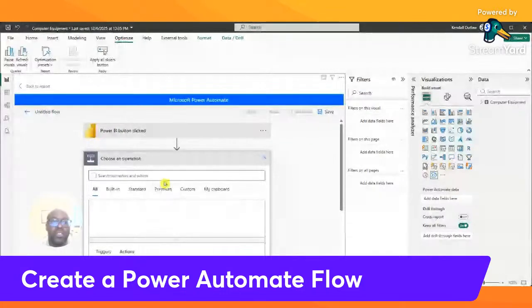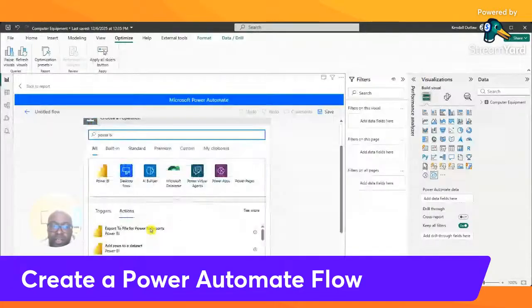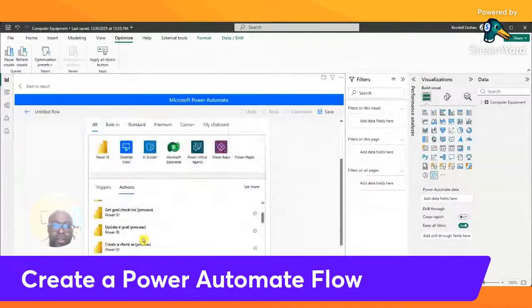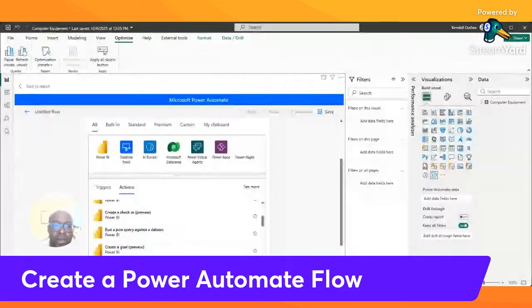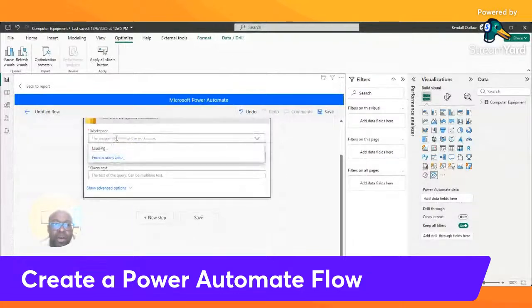Now there's an action in here called, type in Power BI. There's an action called run a query against a data set. I'm going to select that one. Now, since our report is in a workspace, we could select it.